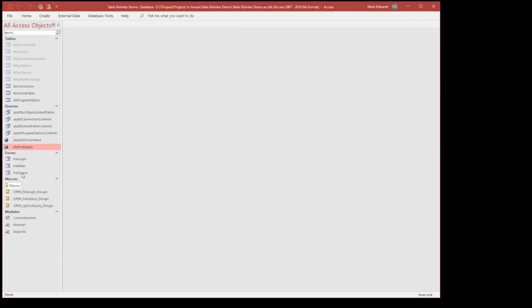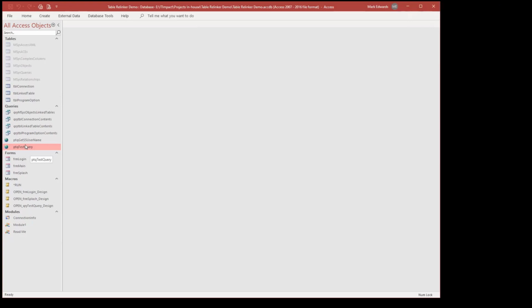Hey, Mark, I just want to chime in here that views are just queries. They're called views in SQL Server. Right. And when you link them to the Access front end, they will show up as regular tables, although they're views in SQL Server. They will fall under the table section in your navigation pane. Correct. And since views don't have primary keys on the SQL Server end, you're not going to get a primary key on the Access end after it's linked. So it'll be read-only unless you tell Access to put a primary key on it. And that's one of the things we're going to do.